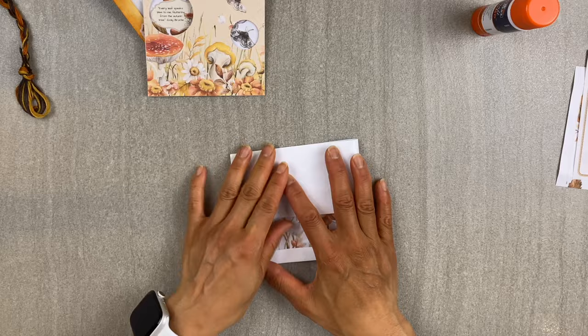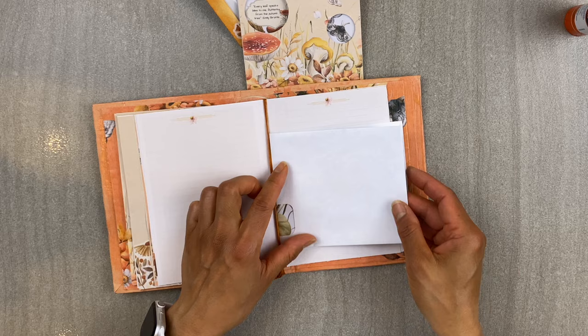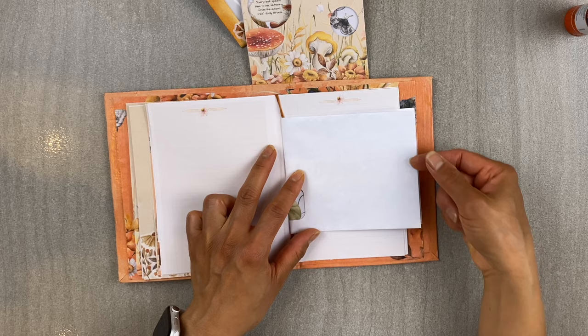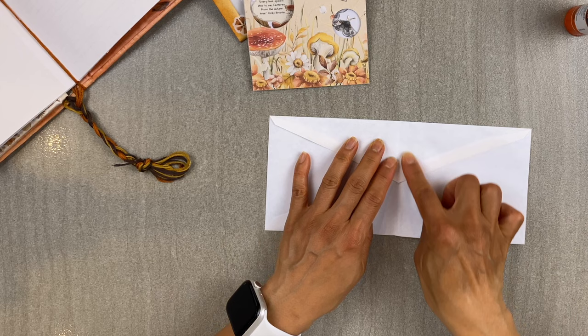Okay, so with this envelope, you have one of two choices. You can just slip it in like this. And then those ends can be cut off and you can actually have side pockets to them. But in this case, I'm not going to do that.